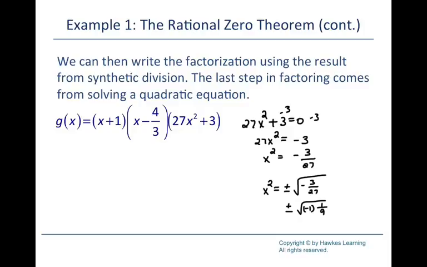Now, the square root of 9 is 3. So that's going to be plus or minus 1/3, is how you square root 1/9. And the negative 1 comes out as our i. So it's plus or minus 1/3 i. So our two factors then are going to be x minus 1/3 i and x plus 1/3 i. Okay?